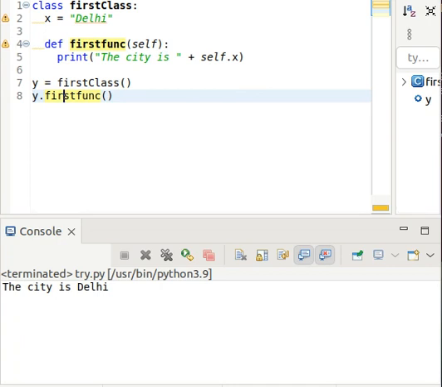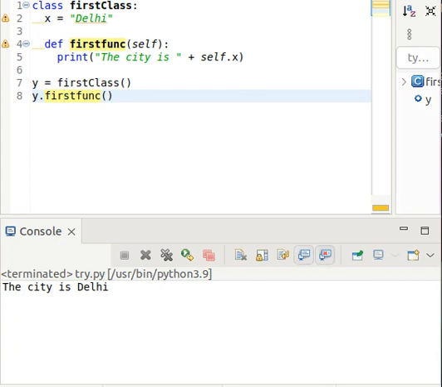Now all classes have a function called __init__, with double underscores and brackets, which is always executed when the class is being initiated. The init function is generally used to assign values to the object's properties and also to do other operations that are necessary when the object is being created.